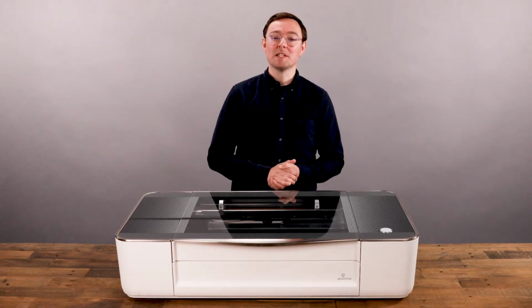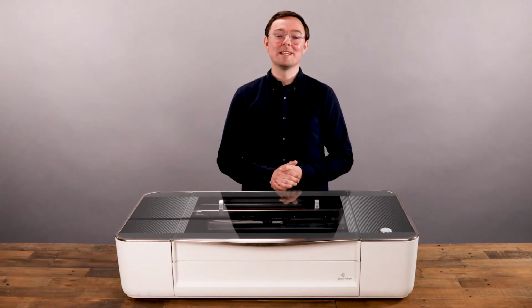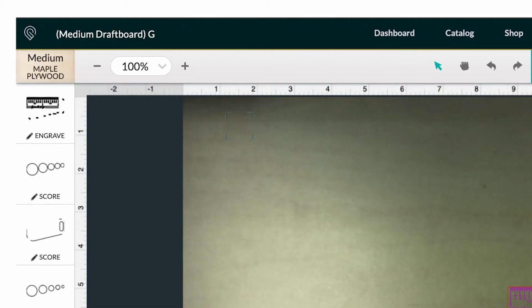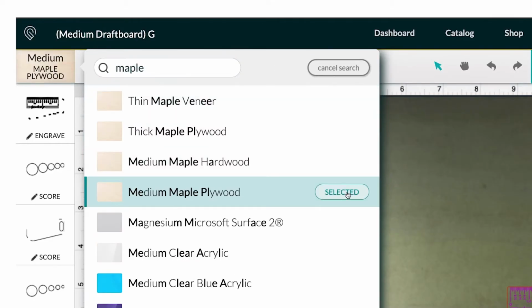If you're using a large piece of Proofgrid material, you won't see the entire piece, and that's okay, as long as you can see the design. If your material isn't recognized or it's missing the QR code, don't worry. Just click Unknown in the top left and type the material name to search for it.